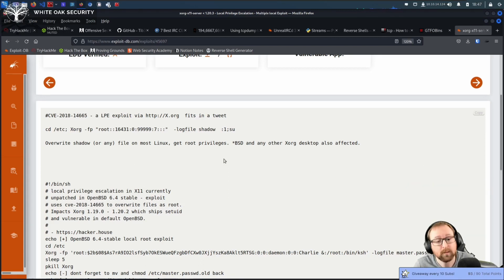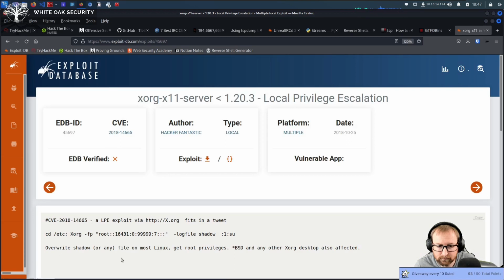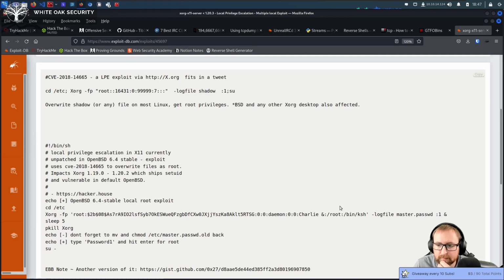Overwrite any file. I mean, we could try it. So it looks like we're overwriting. So what is this doing? Log file, shadow? Master password?